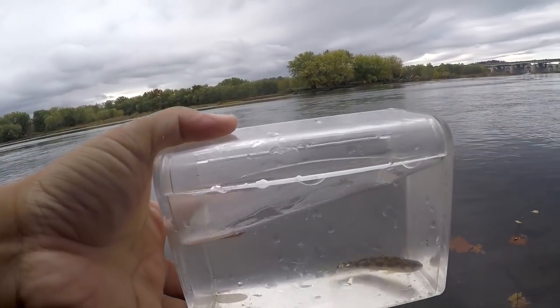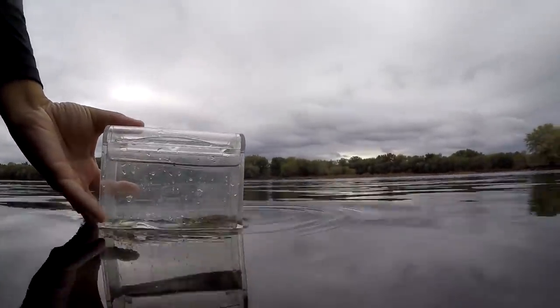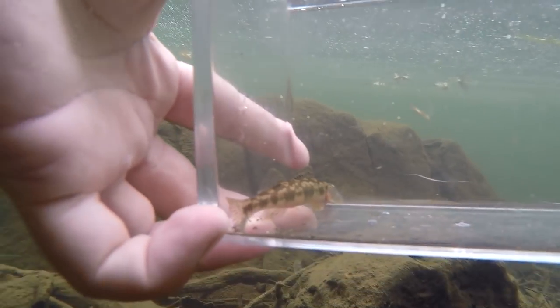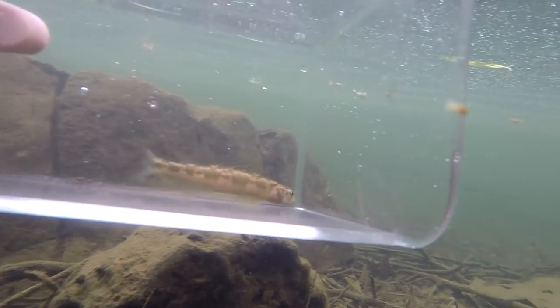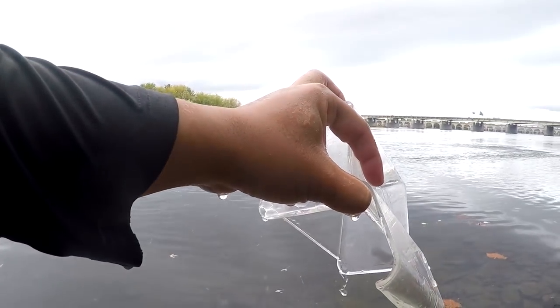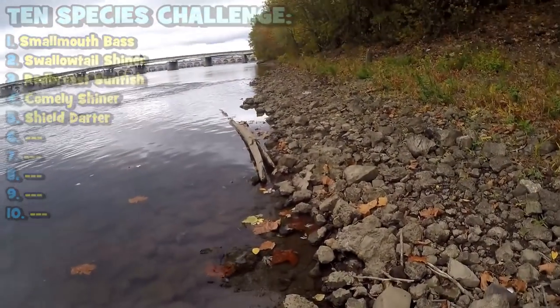I got to tell you all, this is pretty wild. I was actually looking for the banded darter, which is another species that I really want to catch during this fishing trip. I did not expect the shield darter to show up. Wow, man, look at the patterns and the colors on that fella, huh? That is beautiful, man. That is one gorgeous, beautiful darter right there. All right, I'm gonna shift the photo tank a little bit down. Yeah, look, it went right under that rock. Oh, that is what's up. 50% new species. I am happy.